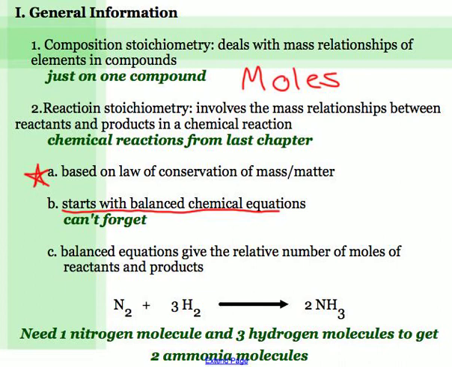So going along with your EQ for today, if you don't have a balanced chemical equation, you're not going to have the right mole ratios, you're not going to have the right products or reactants, and then you won't be able to do the problem. So this has to be the first thing you do before you do anything else. The balanced chemical equation is going to tell us relatively how much of something we need, how much of it we're going to use. So that's really important to us.